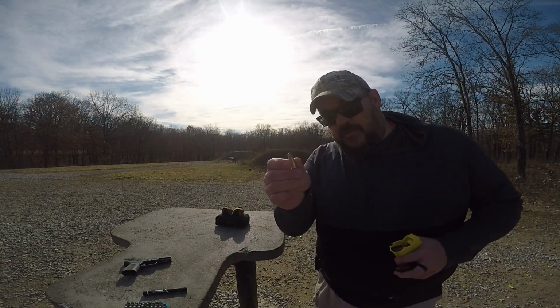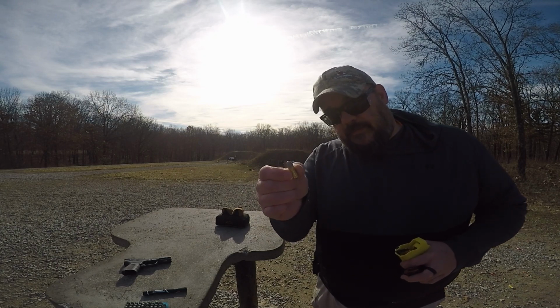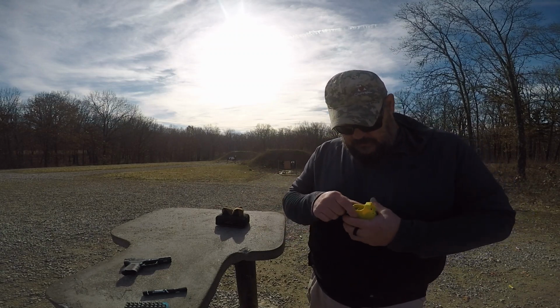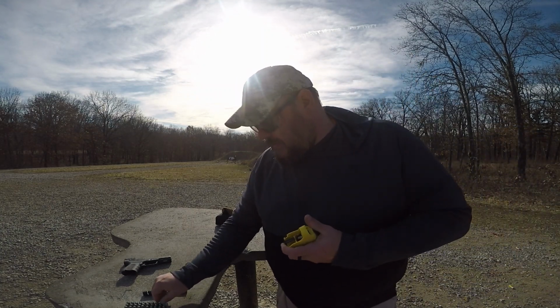Testing the performance as well of these 125 grain homemade cast bullets, lead round nose, 9mm. The function and the accuracy once I get this thing sighted in. So.